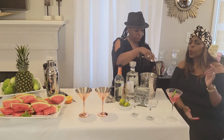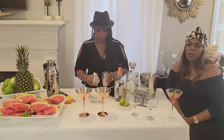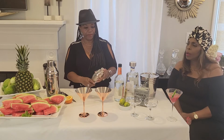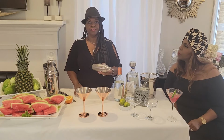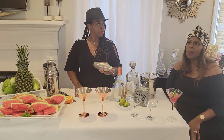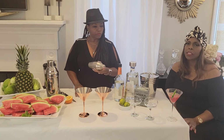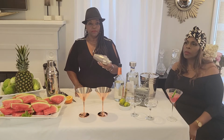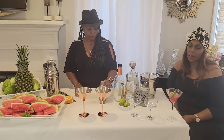You know what? Remember when, maybe 5 or 7 years ago, I was hooked on white chocolate martinis made with Godiva. Too sweet for me, so I was crazy into that for a while. What I never cared for was a chocolate martini. Is that the same? Well, I think white chocolate is sweeter. You would think they're similar, but white chocolate to me has a better taste. I never did really get into the chocolate martini, or a coffee martini. You ever had a coffee martini? Yeah, there was a coffee martini. They throw the coffee bean in it. I have not had it, but I don't know if that would be my jam.